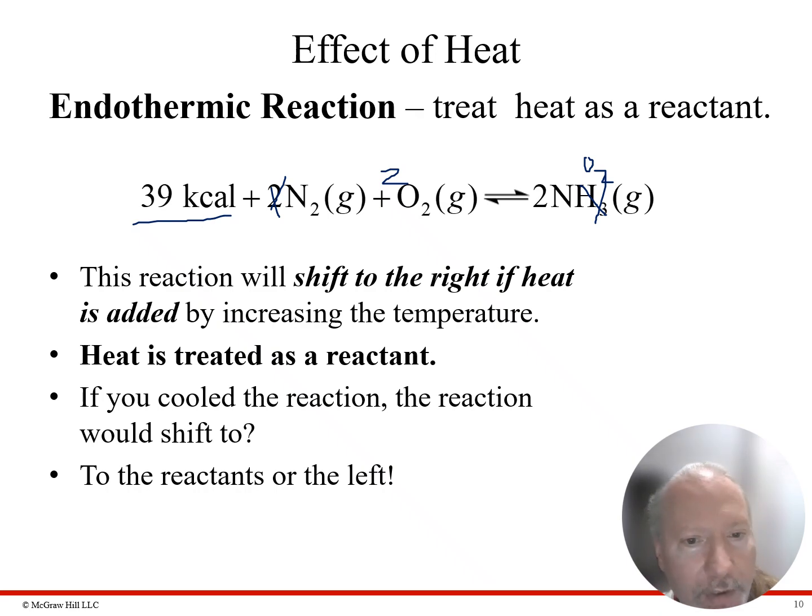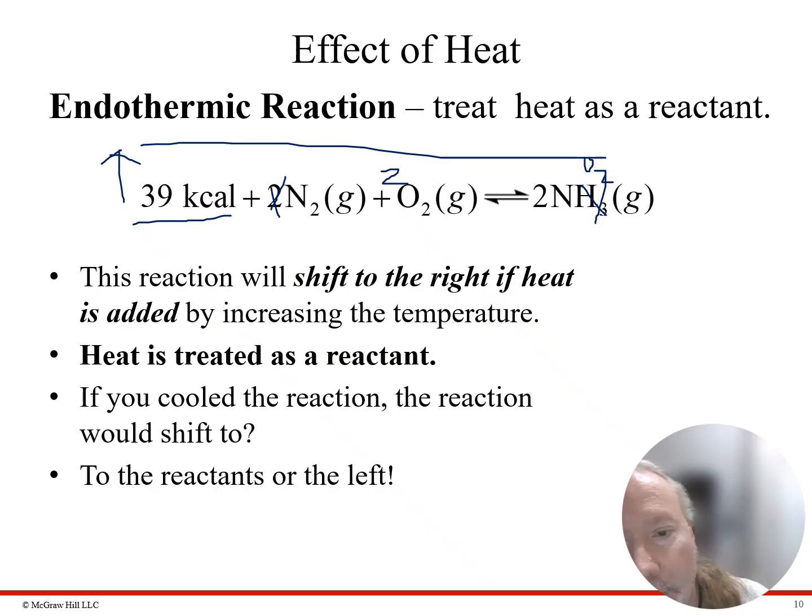We'd have to have 2 nitrogen, 2 oxygen atoms, and there we would go. So we'll say it's N2 plus 2O2 reacting with this, and this is 2NO2. And nitrogen dioxide is toxic. It's brown and orange. And if this is the case, because there's no way we could get ammonia here, we have no hydrogen. So you have to be careful. Look for those problems if you ever see those as a chemist, as someone in medicine. And so this reaction here, if we add more heat to the reactant side, we push it to the right.